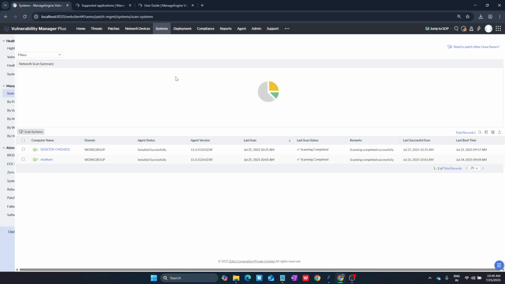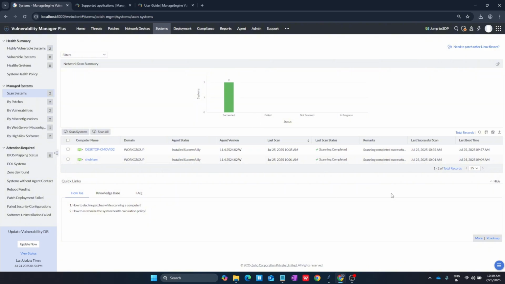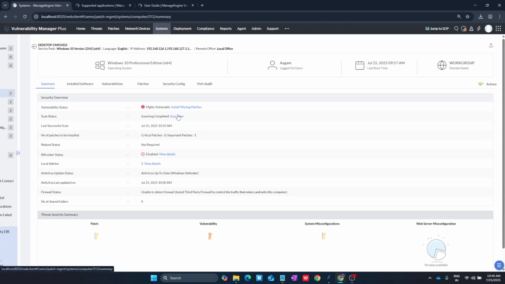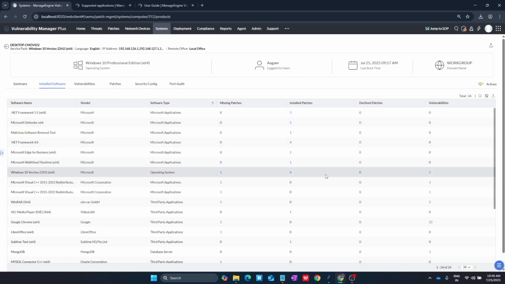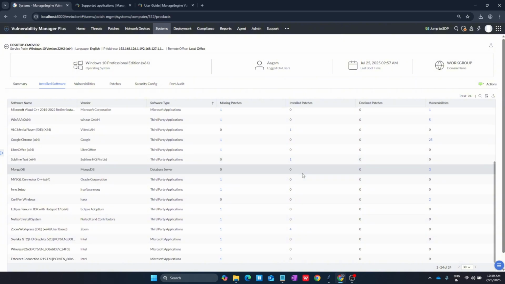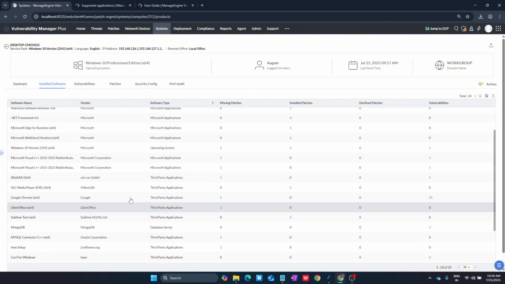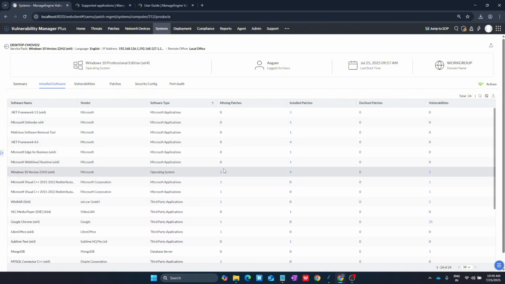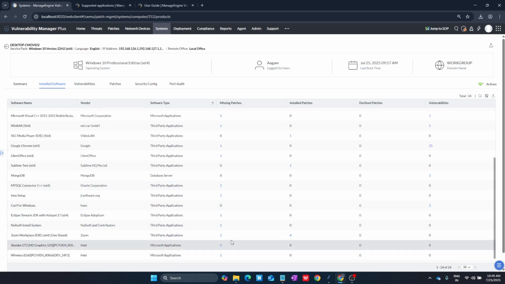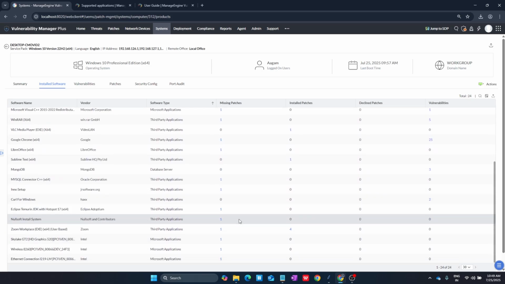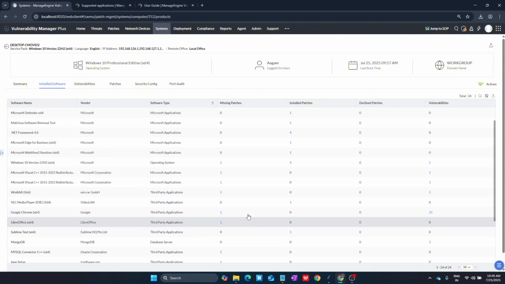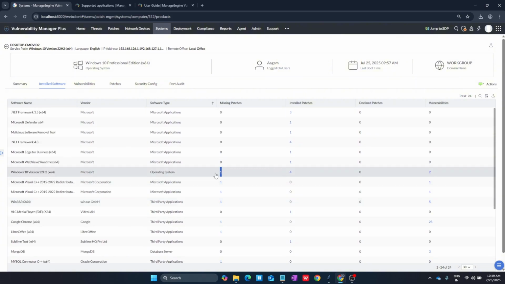I recommend you deploy the server on your local system and then try this out. For patch management, I have just deployed 2 patches. You can try it on all the patches. Here are the missing patches, 1, 2, 3, 4, 5, 6, 7, 8, 9, 10. You can try it on all the missing patches and configure them on your system.